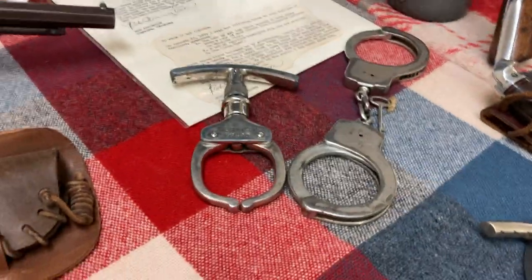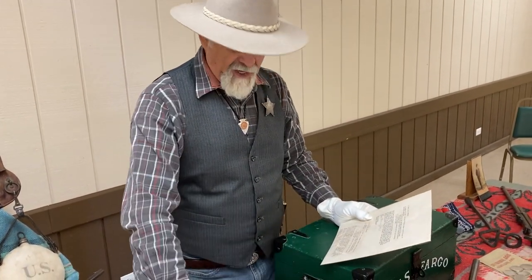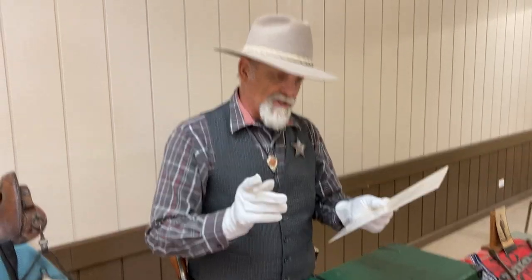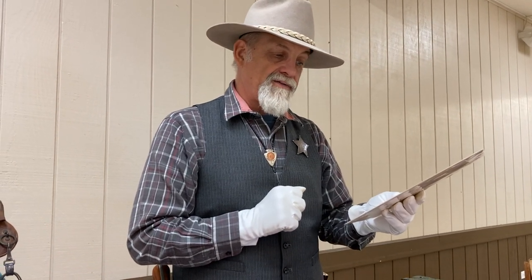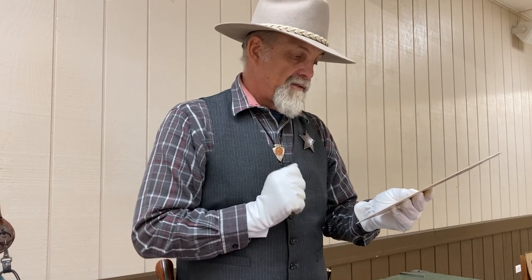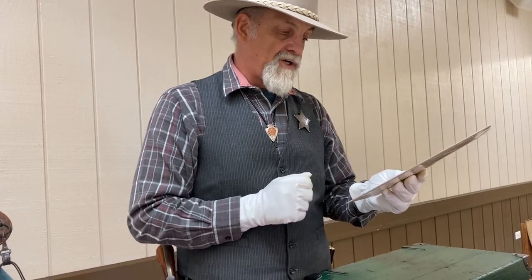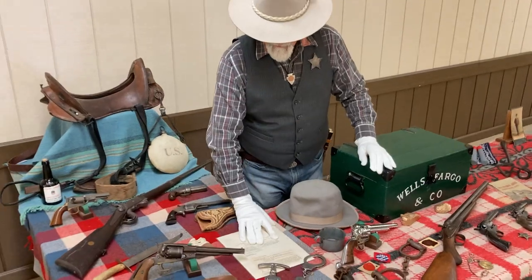These two are a little bit more modern, but I'm going to read a little something from the letter that came with them. It says they also came with a pair of spurs I did not get. These three items belong to my grandfather, Robert R.D. Atkins, who was a deputy marshal for Judge Isaac Parker at Fort Smith, Arkansas. He served for a short time in the early 1890s and worked the Indian Territory. He was also in some form of law enforcement after leaving Judge Parker's service. My grandfather was married to my grandmother, who was full-blooded Cree, and he was Anglo.